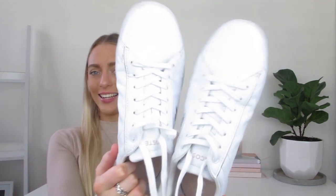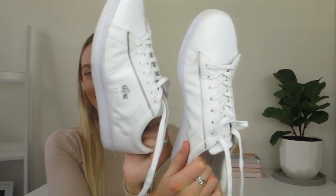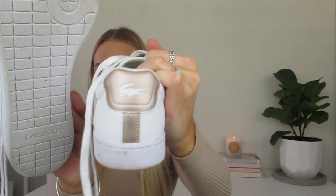Let's jump straight into the haul! The first things I'm going to show you are two pairs of shoes — kind of my winter staple pairs. The first is a pair of white sneakers. They are very overexposed in this lighting and they're not even on the right sides. The back has a pinkish rose gold colour in real life. I've always wanted some cute little white sneakers and these are the best.